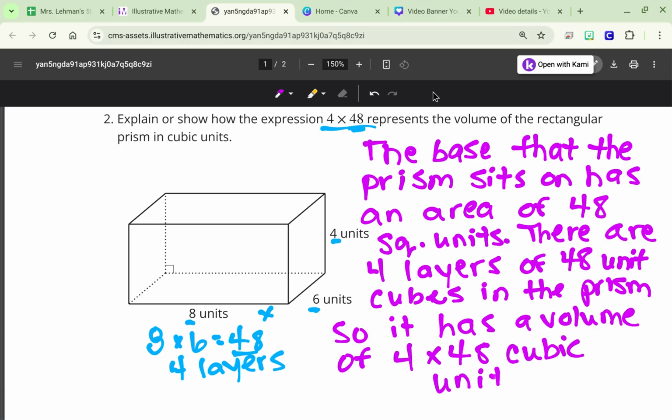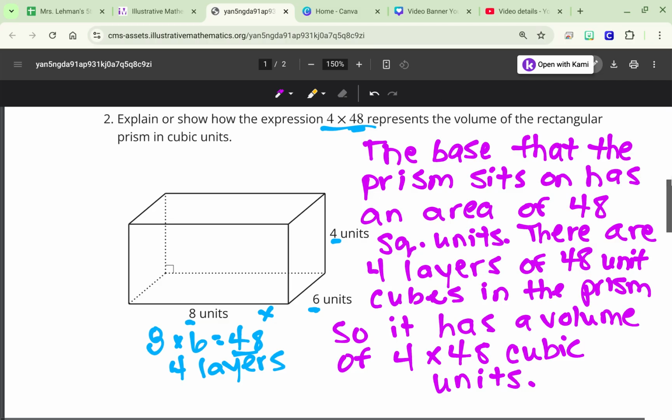Now, I love when I see an answer like this. And what I want you to pay special attention to is in nowhere of my answer have I actually given what 4 times 48 equals. I know that you can calculate that, but we're not asked to do that in this problem. That is not a part of the question, and it really doesn't need to be a part of our answer. What we have in purple here is really hitting the target for what this question is asking us to do.